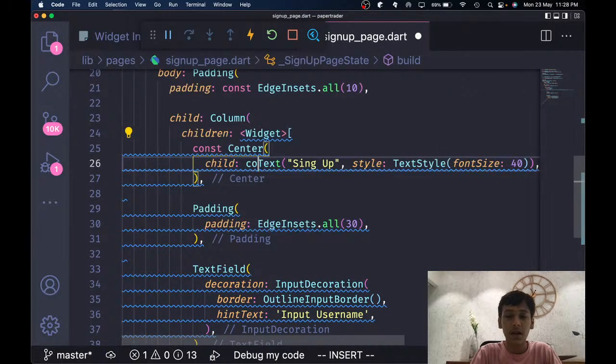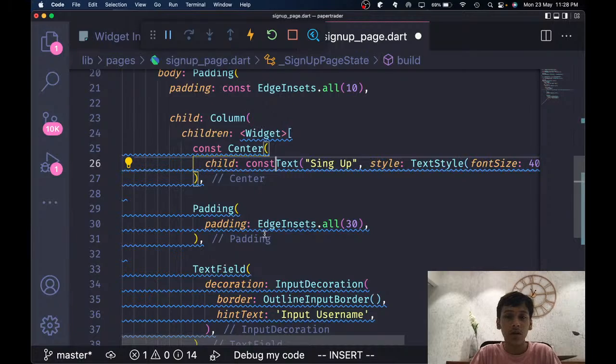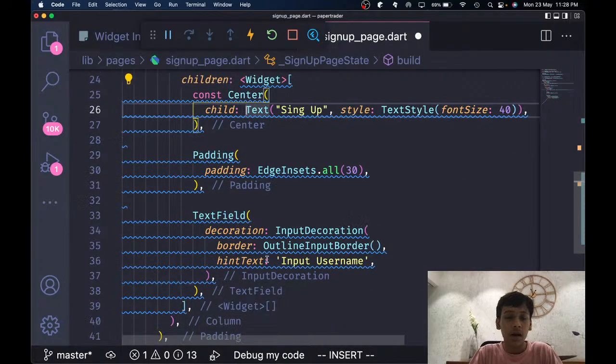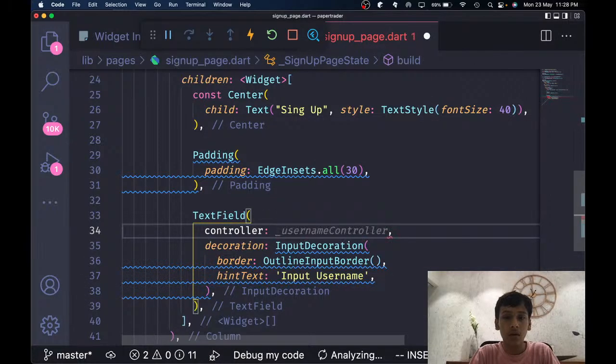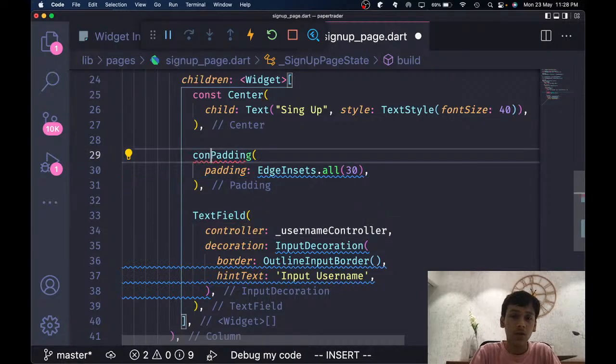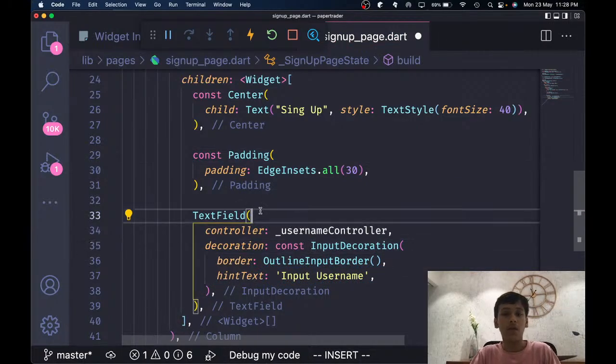Actually, we don't need that. And over here we can just add the controller, which is going to be our username controller. Also, why is it throwing an error? Alright, it's not now. Just add those consts, and we can also make this a const, and that should get rid of all of those little squiggly lines that we were getting.